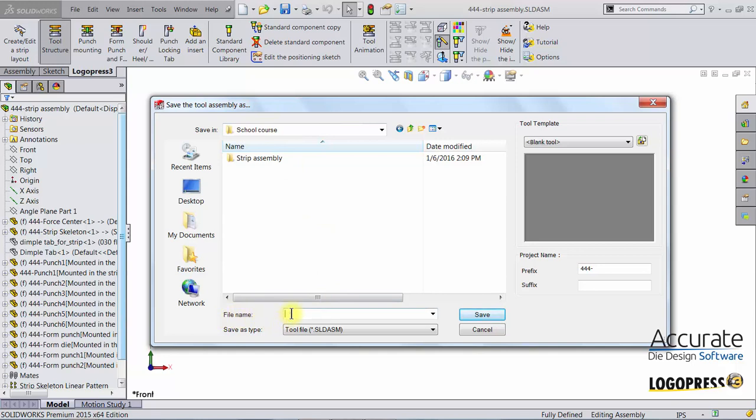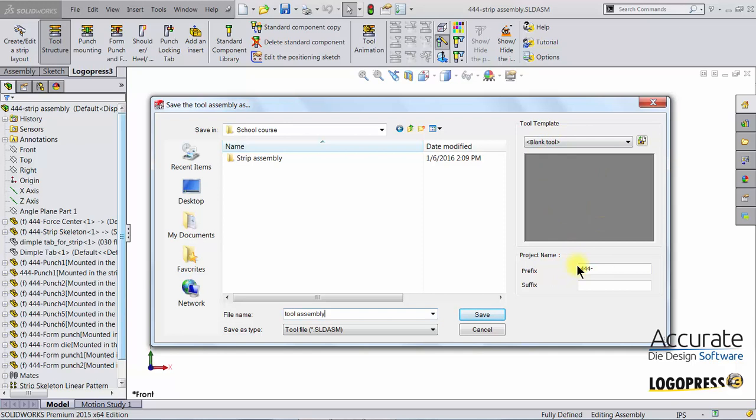Then I am going to enter a file name called tool assembly. Just like with the strip assembly, I call my strip assembly that. I'm going to call all my tool assemblies tool assembly, because what makes all the files unique is the project name. Right now it is defaulting to the project name that was assigned to the strip assembly that we currently have open.